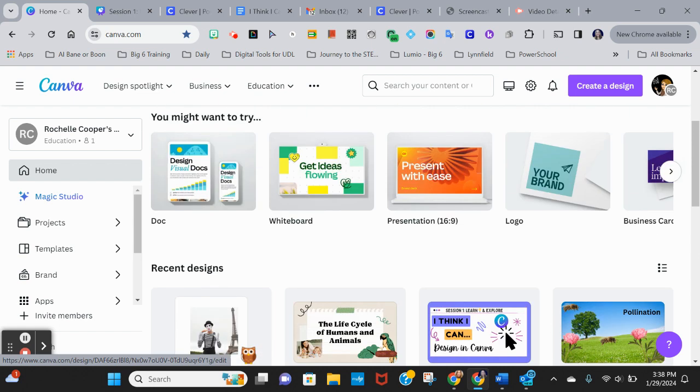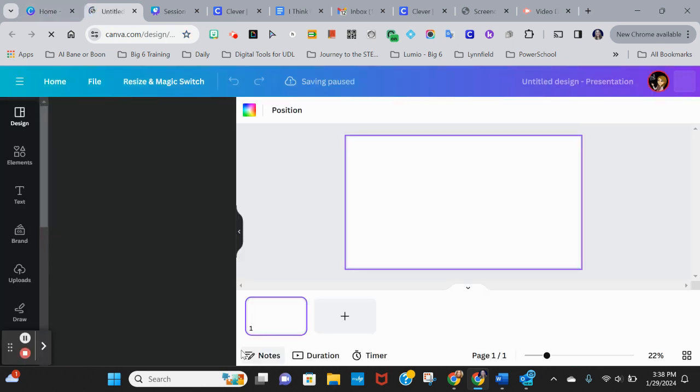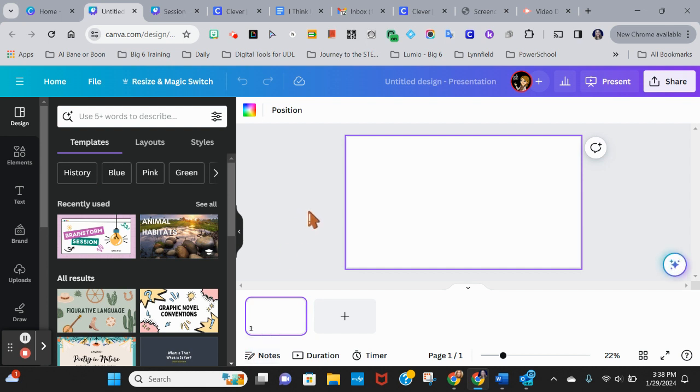So I'm going to actually start by creating a blank presentation, and this is just going to be a 16 by 9 presentation. And I am going to find the picture or image that I want to remove the background from. So envision this being maybe some pictures of individual students or your entire class. You're going to be able to take the picture anywhere in a classroom and be able to remove the background as if it were like a green screen activity. So no need for the green screen. We could just work in Canva.